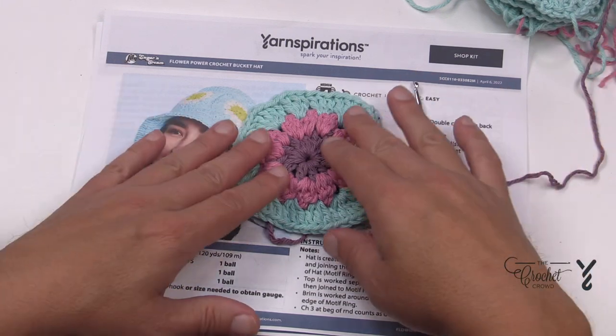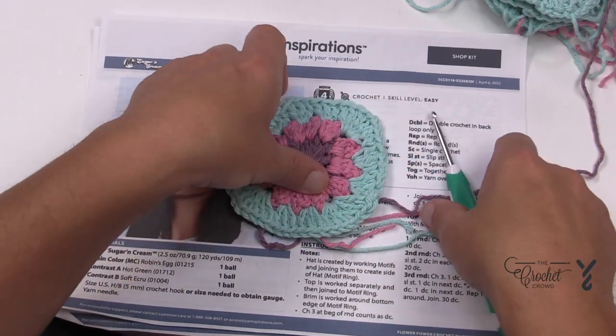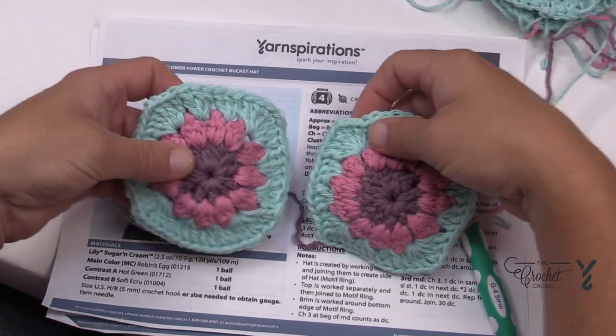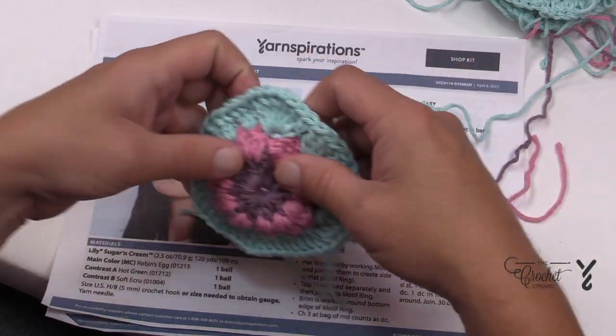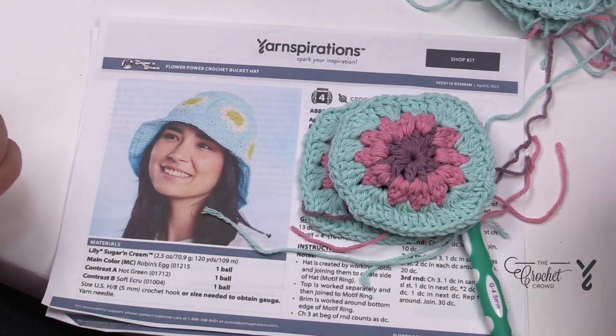So I'm going to go out of order in this one. I'm going to show you how to make the motif. You need to make a total of 6 of these. I haven't cleaned up my edges because I did this during stitch night last night. Then I need to start bringing them together, and it's going to be a nice tight join like you see in the model sample. We're going to do that first, and then we're going to cover the top and the bottom to bring it all together as a unit.